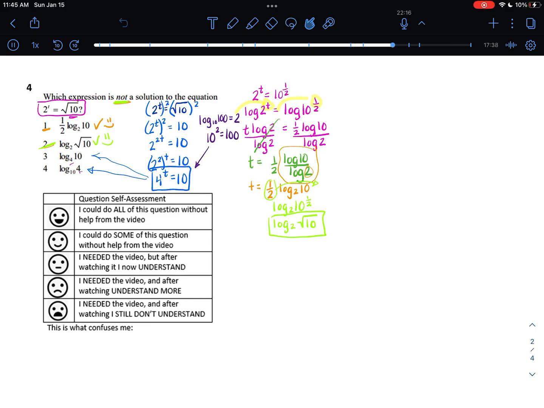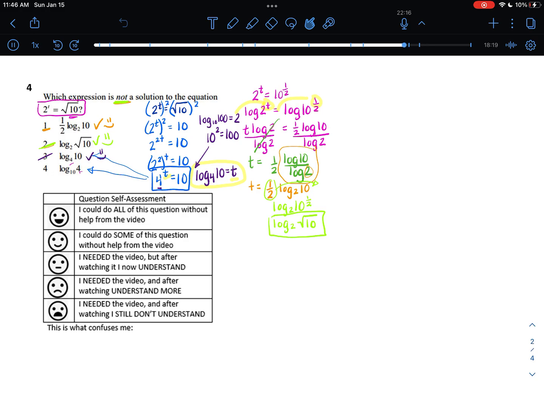So I'm going to use that to help me rewrite that into the logarithm way. So I end up with log to the base 4, because that is the base of my exponent, of 10 equals t, because logarithms, remember, are giving us that exponent answer. And now that I have that rewritten, that does match up with number 3, which means that number 3 also works and can't be my answer.